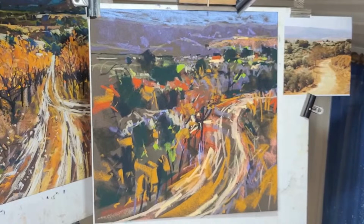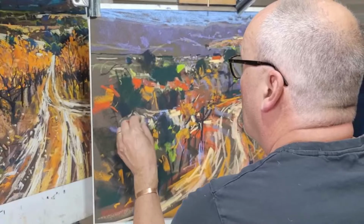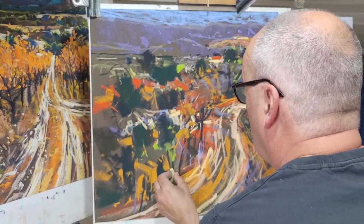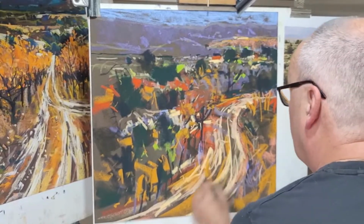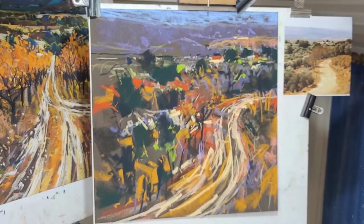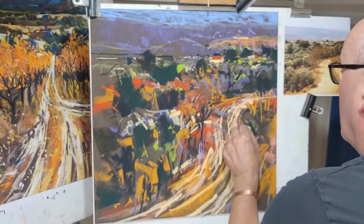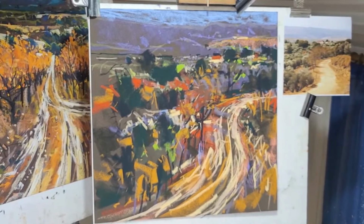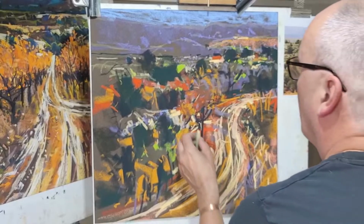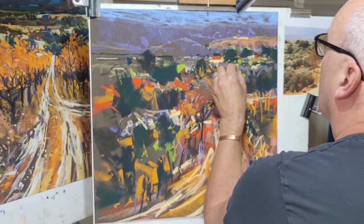Arguably one of the hardest lessons to learn in any form of painting, but I think especially with pastel painting, is when it's done. And we'll see how successful that is today. But at this stage, I'm just trying to get a nice flow, beginning to build up the marks, so that we've got a ledgy bit here coming through, and I'm beginning to see some signs of a sense of design coming through now.